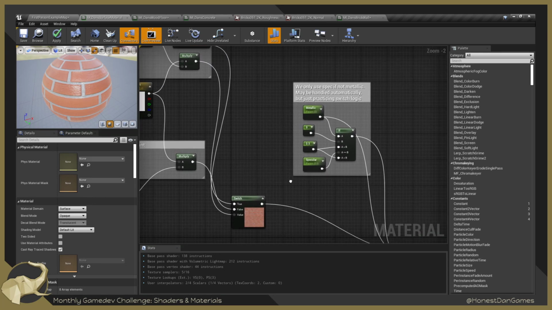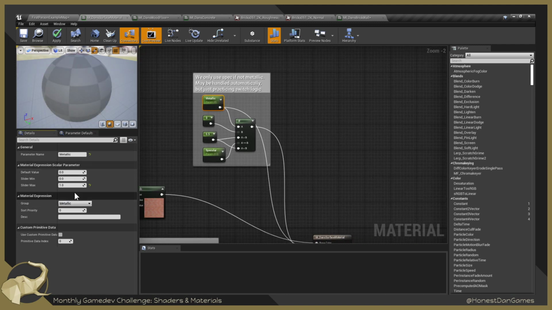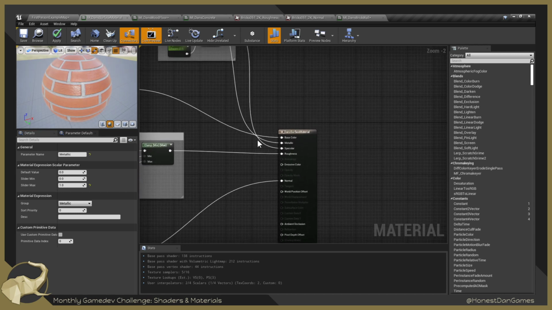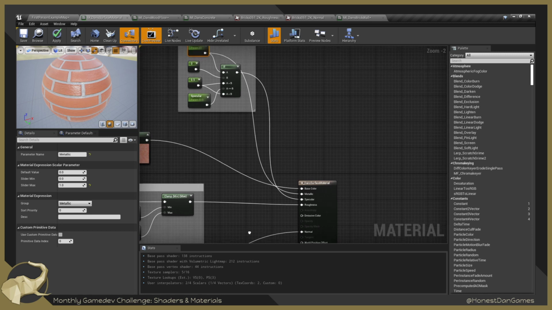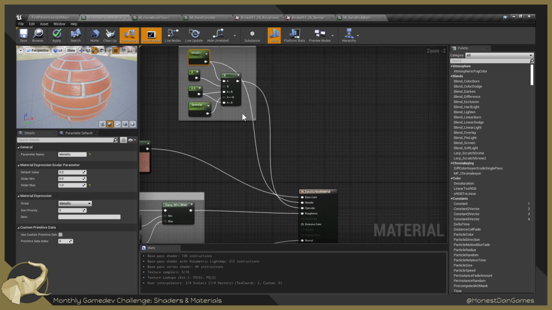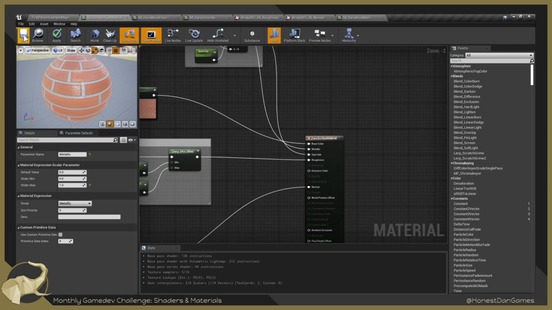And then we have our metallic as well, don't we? Oh, hold on. Oh yeah, this metallic is just a way of feeding into metallic and driving the specular. Okay, yeah, I'm happy with that.